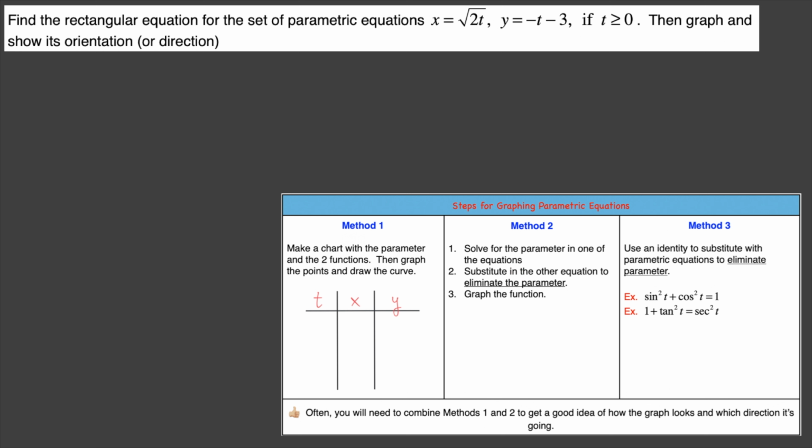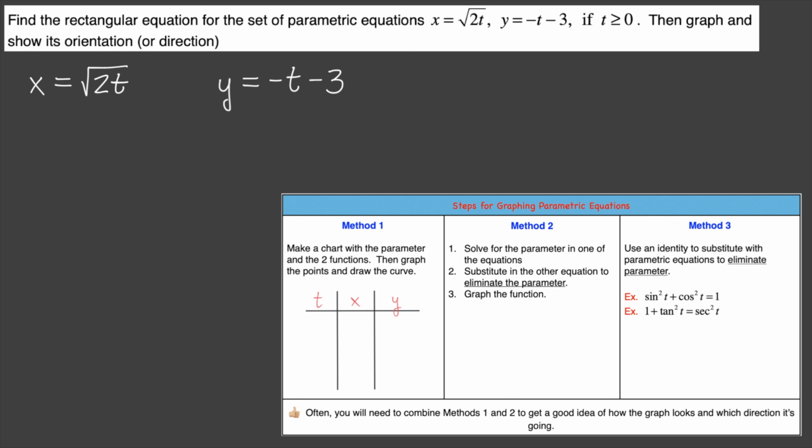Alright, so let's go ahead and bring down our equation for x, and then we'll bring our equation for y as well. So which parameter t is easier to isolate, in the x equation or the y equation? Well, the t in this equation would be easier to isolate. However, it's oftentimes better to use the x equation to isolate t because eventually you want to get y equals a function of x. So let's go ahead and do that for this equation.